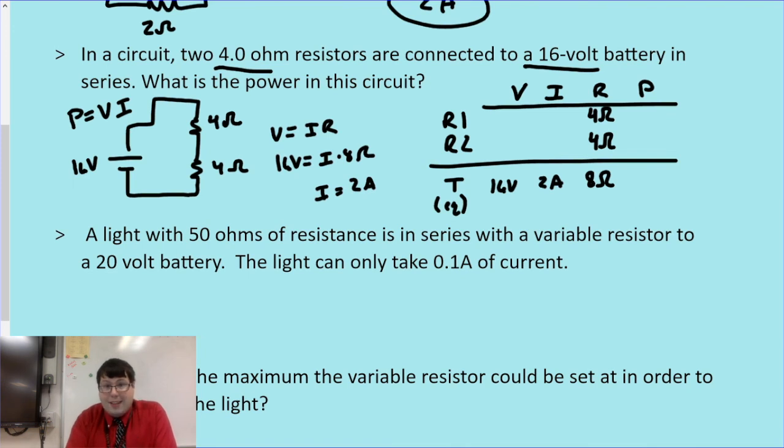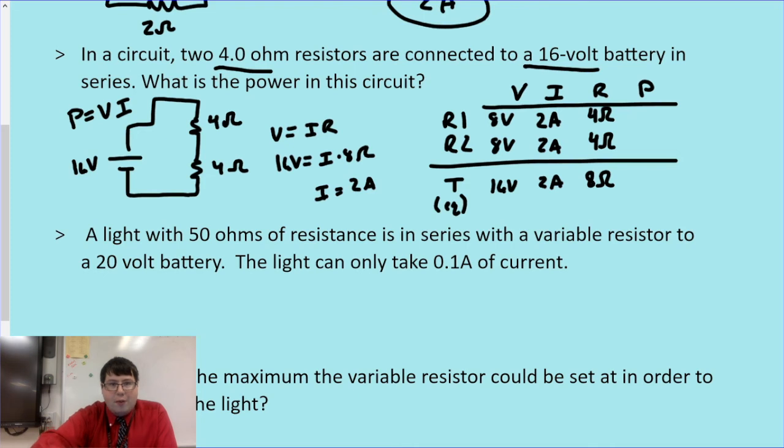Now, one of the greatest things ever is that because it's a series circuit, I can automatically fill in that entire column for current because the current is equal everywhere in a series circuit. From here, I've got my table solved because I can use Ohm's law, knowing that V equals I times R, to solve for the voltage of both resistor 1 and resistor 2. 2 amps times 4 ohms gives me 8 volts. 2 amps times 4 ohms gives me another 8 volts through resistor 2.